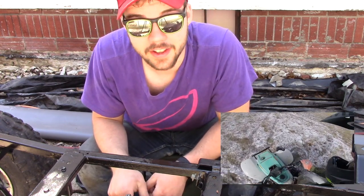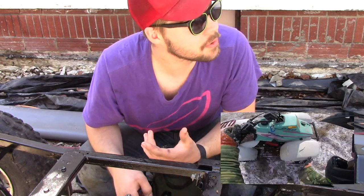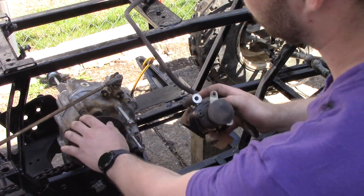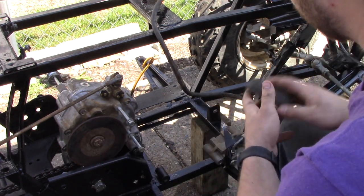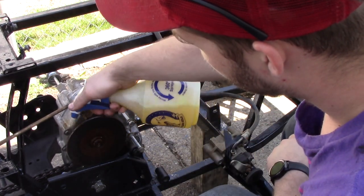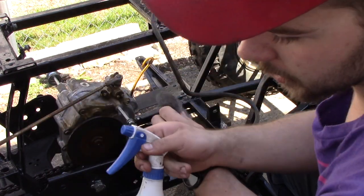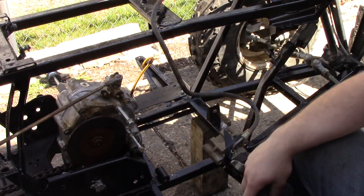I'm sorry I suck at talking in front of the camera — usually I'm behind the camera making other videos. Because of all this stuff I can't really be around people to do videos, so this is what you're going to get. Hopefully they'll get better in due time. I need to put this brake caliper back onto this rotor, but it's really rusty and dirty, so I'm going to spray some VaporRust right on it, let that sit for a couple minutes, and then take steel wool and clean it all up.